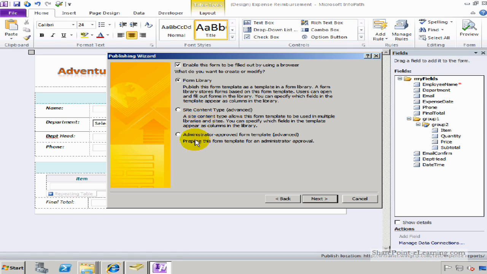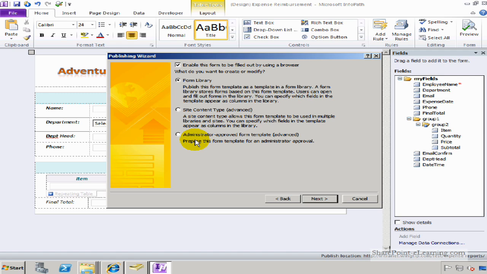And the third option, which is also advanced, is having an administrator, a server administrator, approve your form template. So you make the form template, you put it out there somewhere on a file share or some location, maybe you even email it to the administrator, and that administrator takes a look at the form template, makes sure everything is fine, and then that administrator goes ahead and uploads the InfoPath form template directly through Central Administration under the Forms Services option. He or she uploads it there and makes it available to a site collection. Once they make it available to a site collection, it appears as a content type. So that is the process of making an administrator-approved form template.